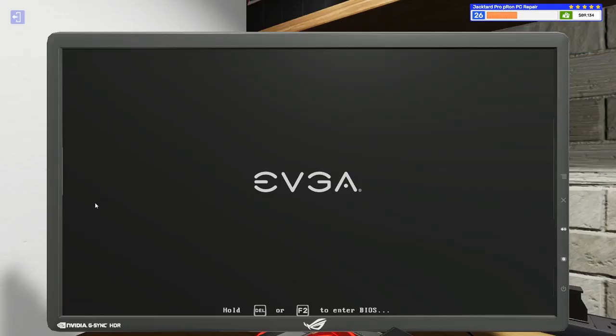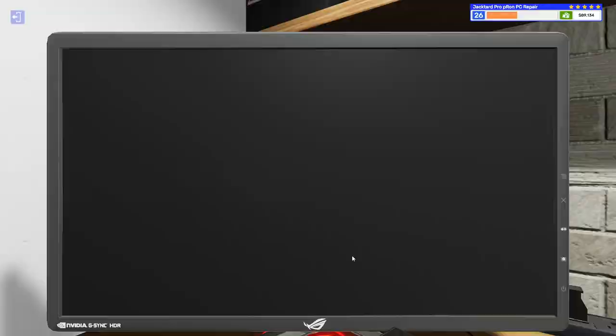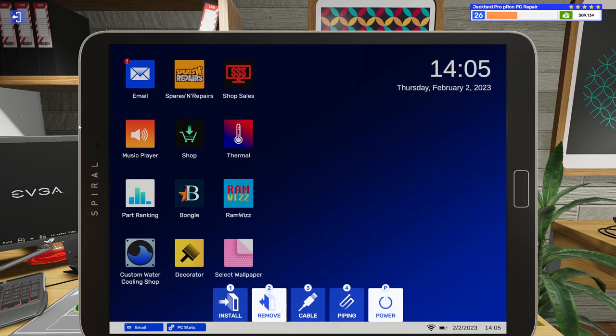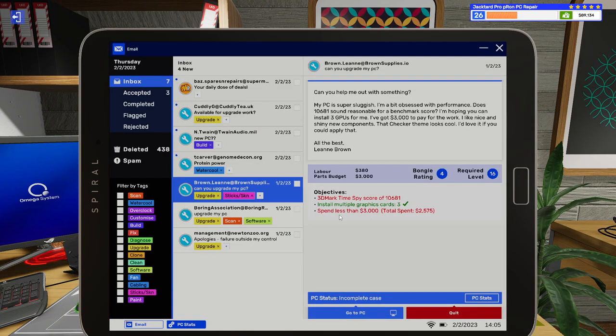So a few things to check. This being the first. Does not have good RAM. We could change out memory later, but we'll worry about that when we get there. Alright, this dude wants that. Spend less than 3,000, that's fine. He just wants the checker theme.